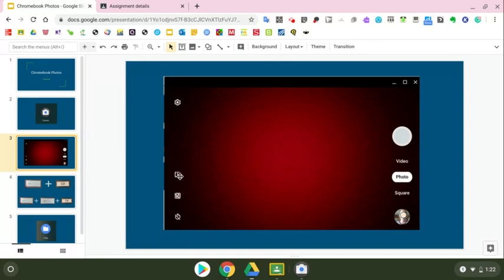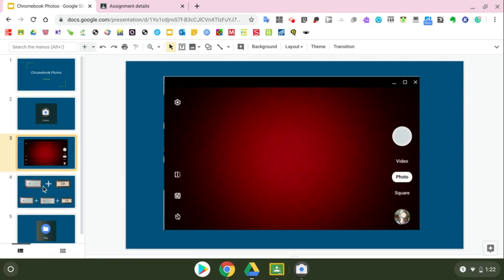This button is handy. It flips your image. So if you notice that you look backwards in your picture, just click that. It'll flip you right around. If you know about the rule of thirds in photography, you can use this button to bring up the grid. And finally, at the bottom, there's a timer that you can use to delay a photograph so that you can set up your camera and wait a few seconds before it actually takes the picture.